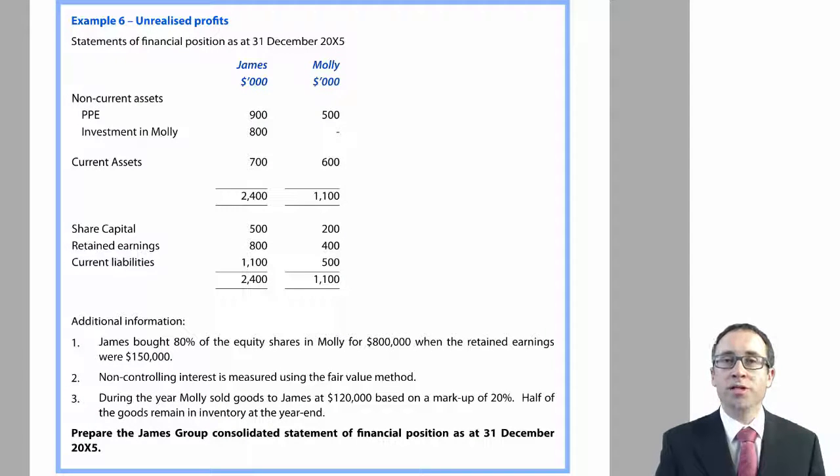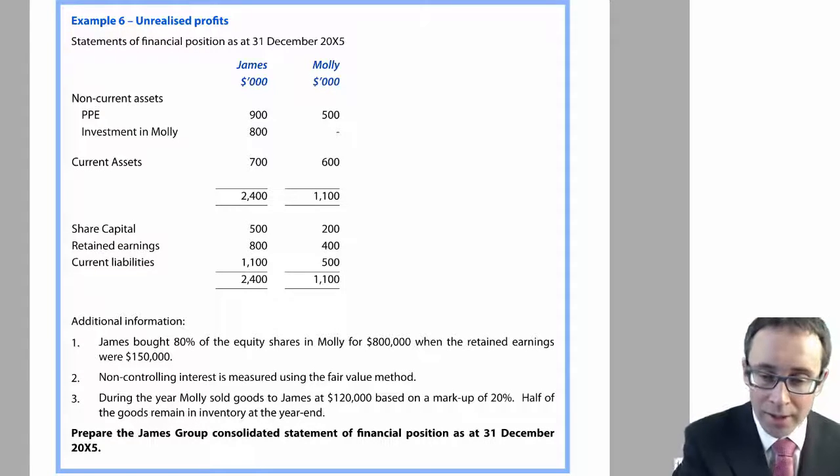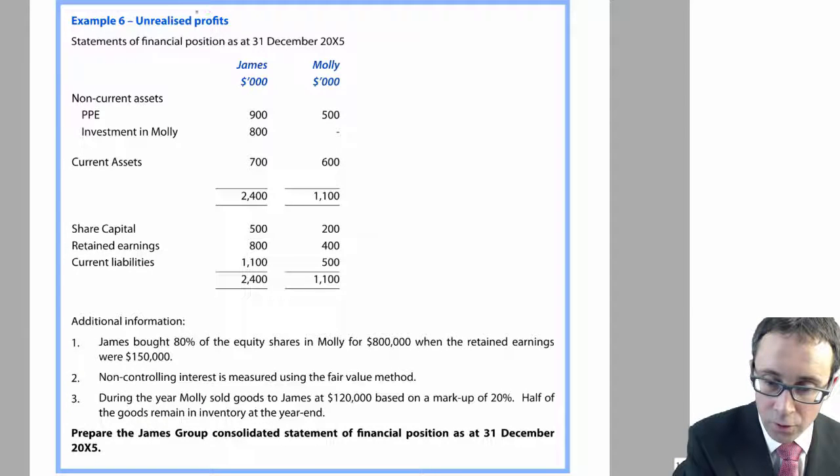So having looked at the adjustments, let's go through now and bring it in with a full question. Again, we're never going to have to do a full consolidated question within the exam, but as I've said several times before, I do think it's important that we understand how it works overall, to then help you answer the objective test questions. It really does improve your understanding and helps you get a better mark. Okay, and the example here is going to focus on your unrealized profits.